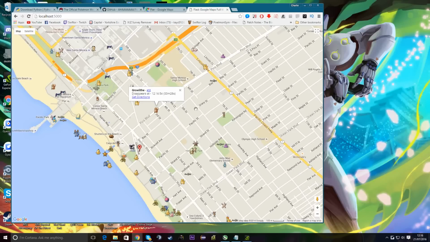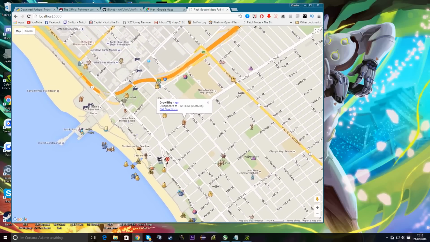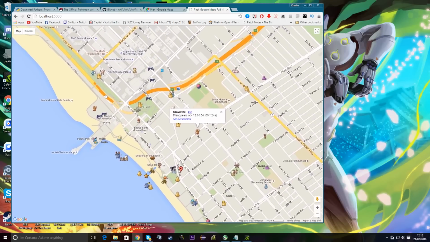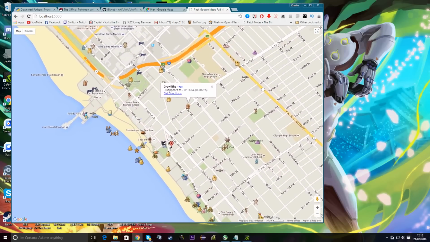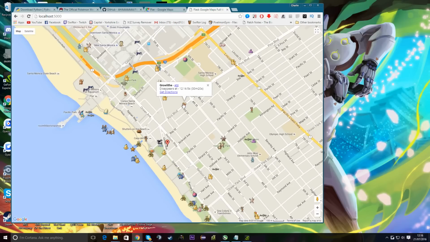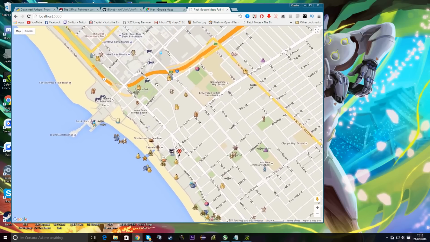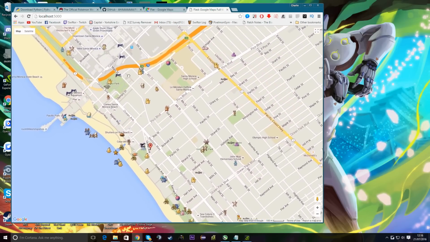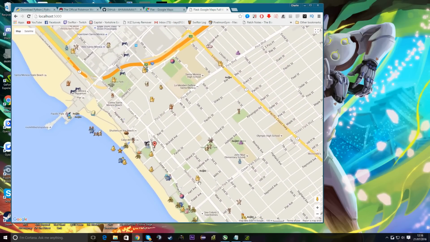Hey, so I heard you wanted to catch them all. Well, I'm going to be showing you how you can catch them all in Pokemon Go with this cool map that basically shows you every location of the Pokemon in a certain vicinity of a location that you set. It's pretty cool. I'm going to be showing you it, so it's pretty complex, but let's get straight into it.